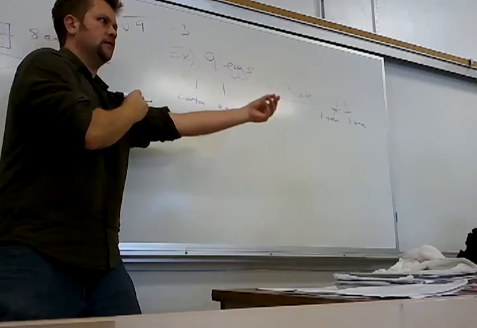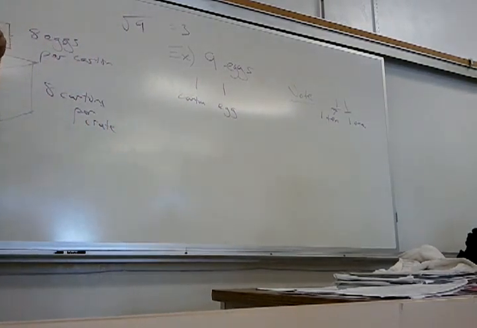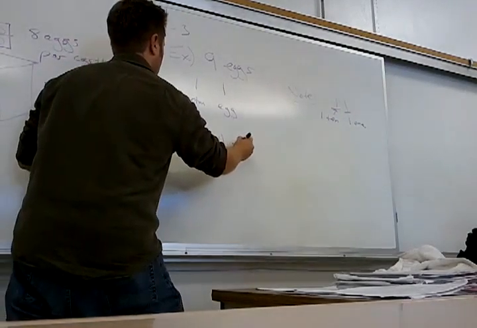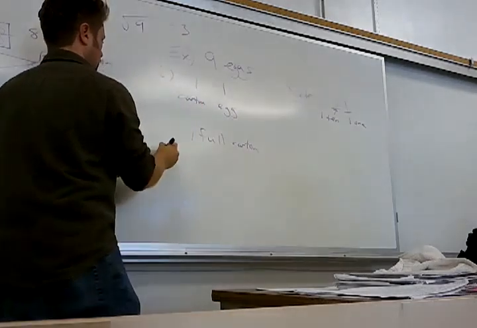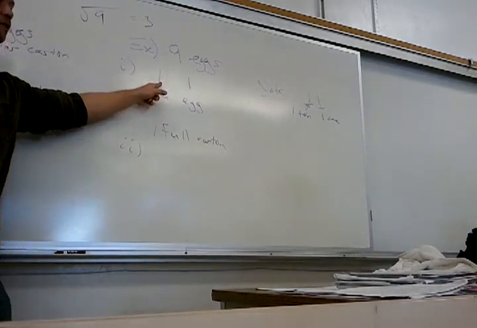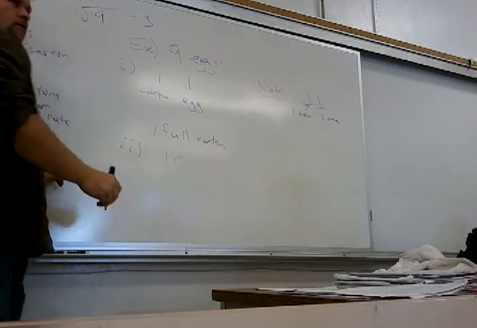This is the way I try to approach this, because it's a nice physical thing to keep in mind. It makes sense. It's kind of like an odometer. If I have a little odometer, it's going to click over every time I fill up one of these. So if I have one full one of these, what would that look like? If I have one full carton. Be careful. What would that look like? That means how many cartons do I have full? One. How many loose eggs do I have? None.